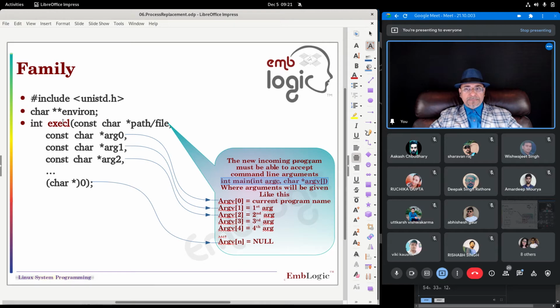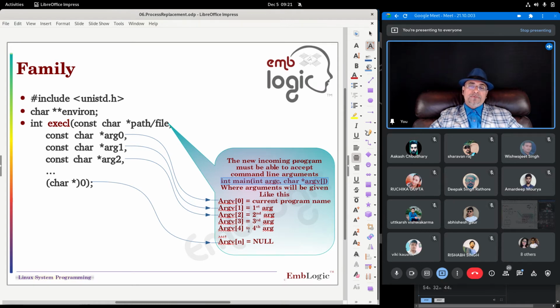When it identifies the path and the file name of the program to execute, after that it gives the list of arguments. All the arguments will be strings. All the arguments will be supplied from the program to the incoming program, and the incoming program will accept all those arguments in argv 0, 1, 2, 3, 4, n. How many arguments are supplied by the current process is not known.